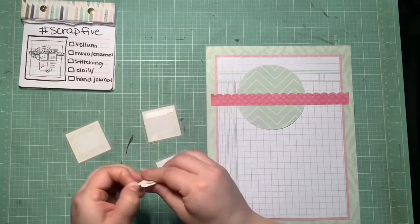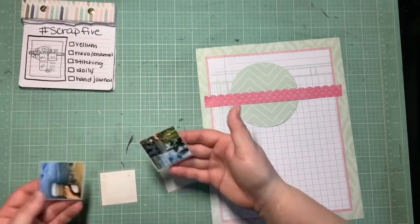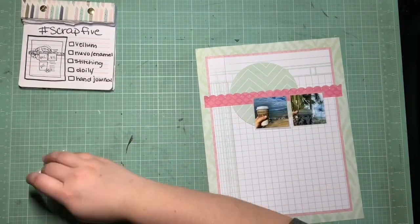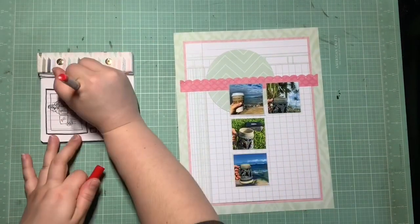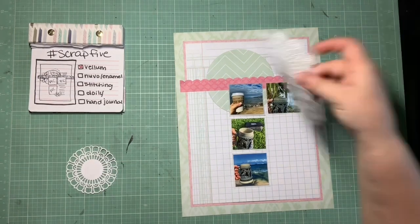But I'm going to get all of this glued down, and I think the next thing I'm going to do is stitching. I'm not sure. But as I get going, you'll see me start crossing off that Scrap 5 list. That's a really good way to do these challenges, just to have your list of stuff on the side, and then as you use it, tick it off so you don't forget anything. So there I go, cross off that vellum. I got one of my 5 things down. Now I'm pulling in doilies.